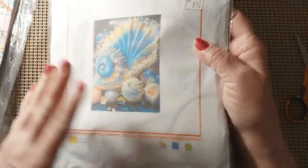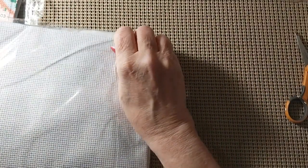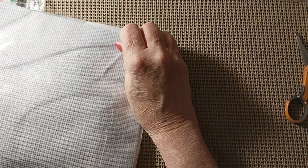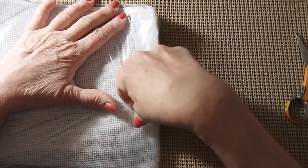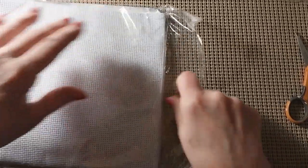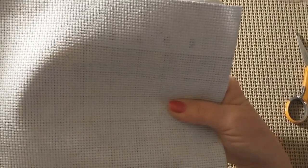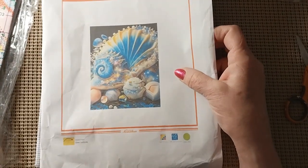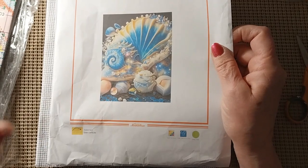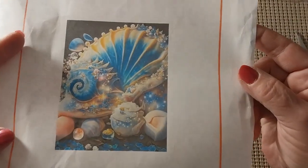Look at that picture. I know, you can't see it really well. I'll take it out of the bag, I promise. Okay, this one is 40 by 50 as well, and it was $8. I love the prices on these. They're not too expensive, so if you're just starting to do cross-stitch, you don't have to invest much. And if it doesn't work out for you, that's fine. At least you haven't expended a fortune.